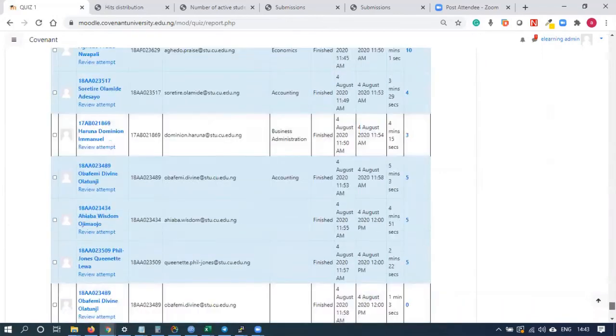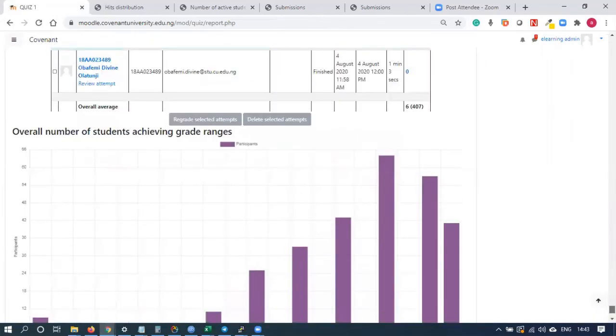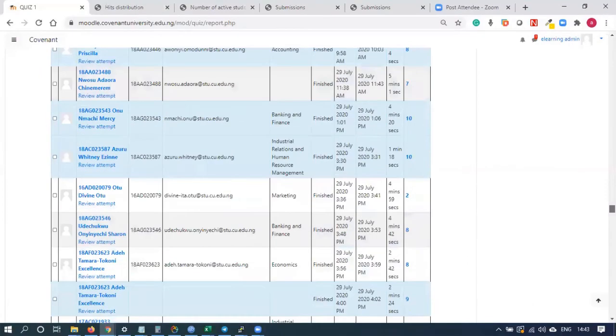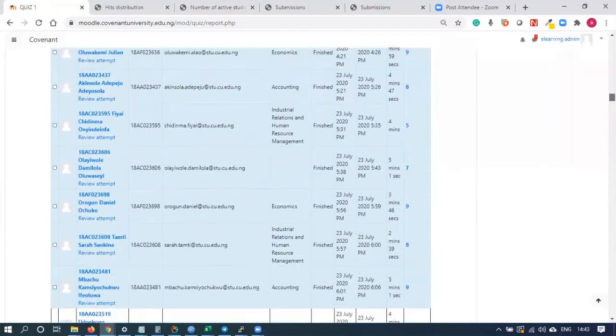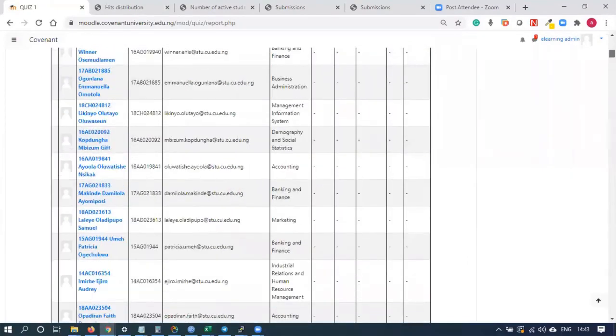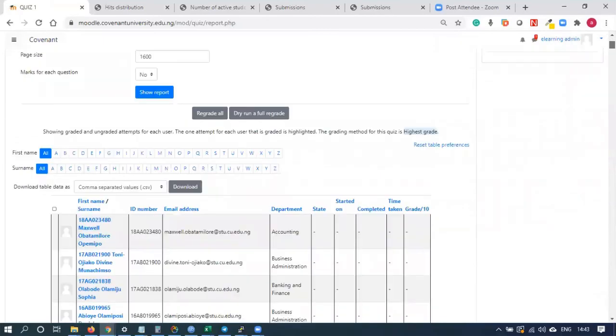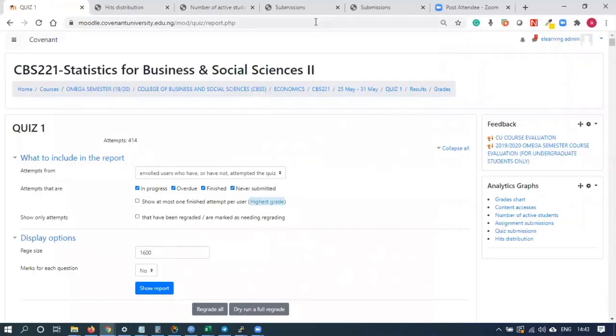And then you can simply go ahead and do a download of all those persons who have done one thing or have not done what you expect them to do. So, and that's it. You can download in Excel here and that'll be fine. So this is what I just want to show us today.